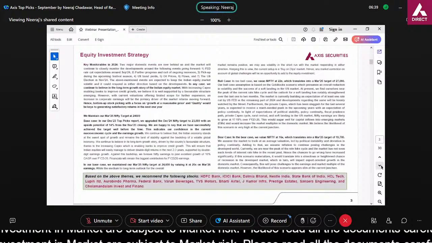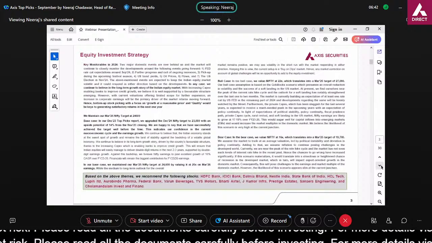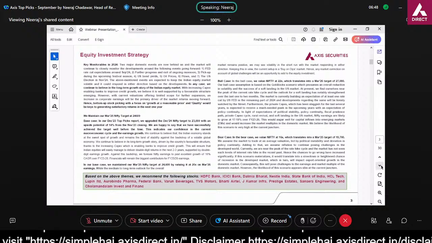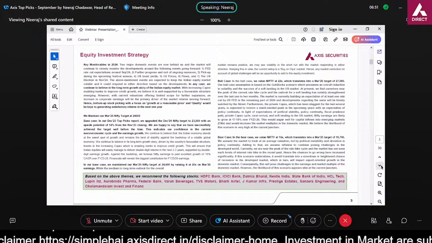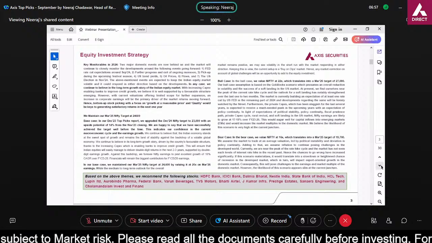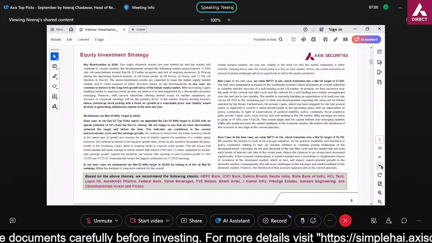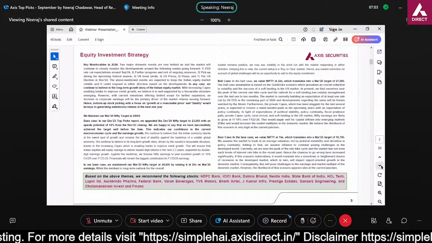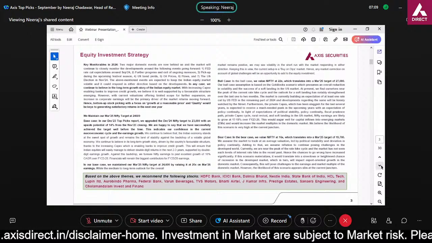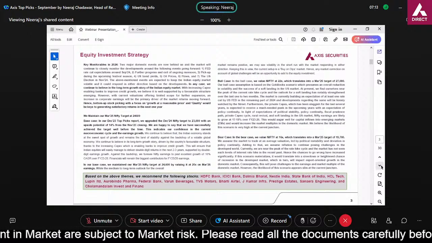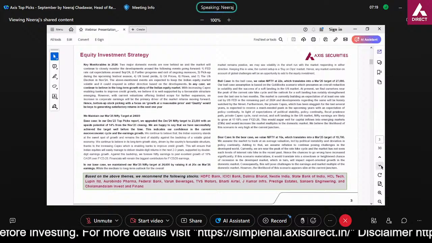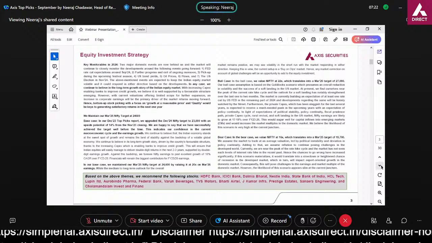What are the key monitorables for the remaining part of 2024? The key monitorable will be the Fed meeting, which is scheduled for mid September. So all eyes will be on the Fed meeting. The expectation is one rate cut from the US Fed, on the line of 25 bps. We remain vigilant, and that will drive the further direction for the market. On top of that, the market is now entering the US election, scheduled in the first 10 days of November, and that will create more volatility in the global market. So for the remaining part of 2024, we believe that volatility will be in a higher zone from the current level.